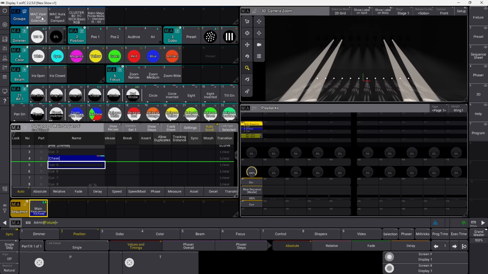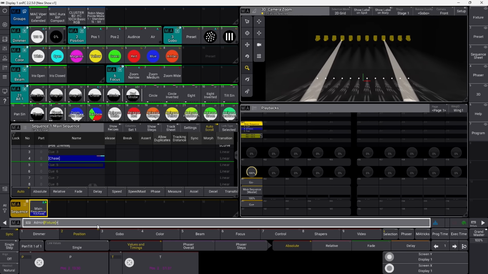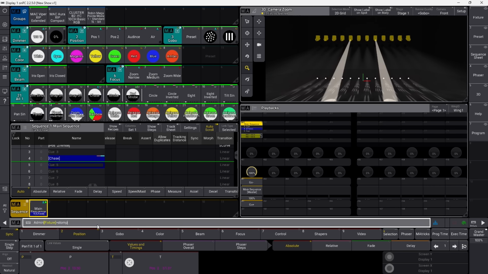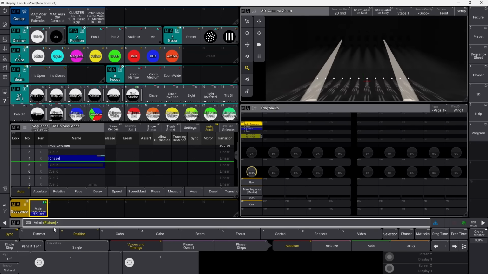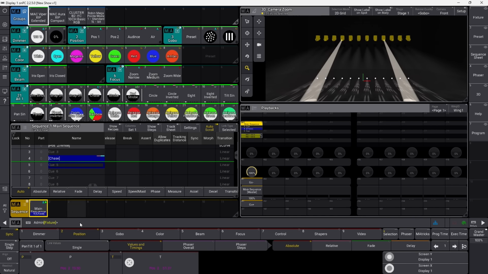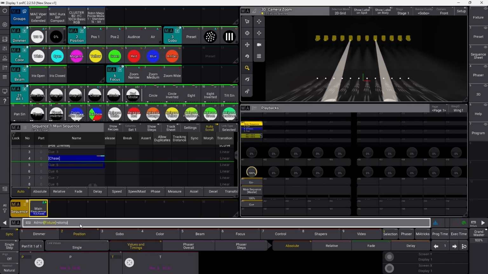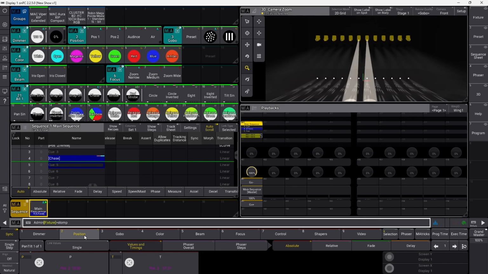We can basically turn this off again. If we select all our Vipers here, we can say stomp like this, and everything stops. But maybe that's not what we want. Maybe we have a circle effect going on while it's doing a dimmer effect, while it's doing a color effect. So we might just not want to stomp everything. We can say all our Vipers here, and we can say stomp, and then we can select down here what it is we want to stomp.